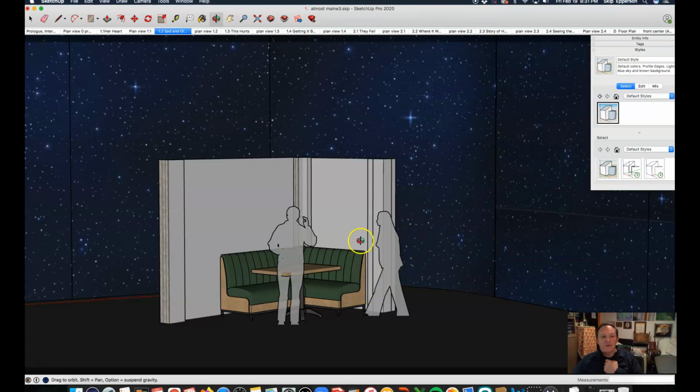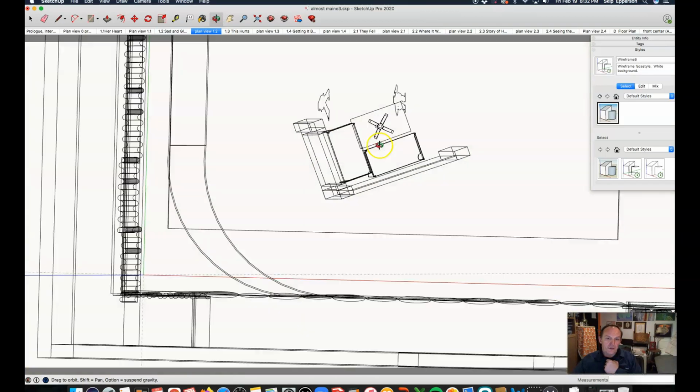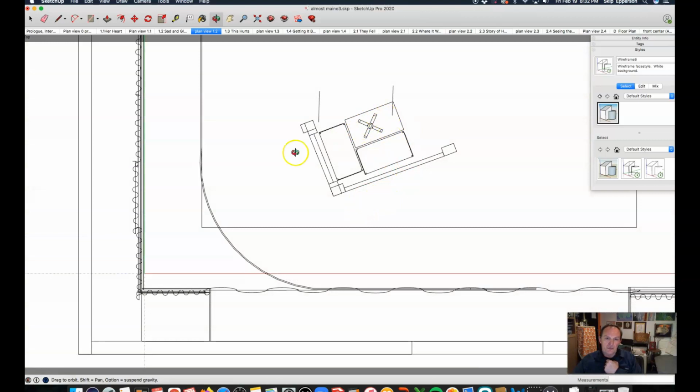She's coming from the bathroom. A lot of the action for the scene takes place around this little booth. Plan view is from above. You can see the table, the bench, and this is where the wall is.